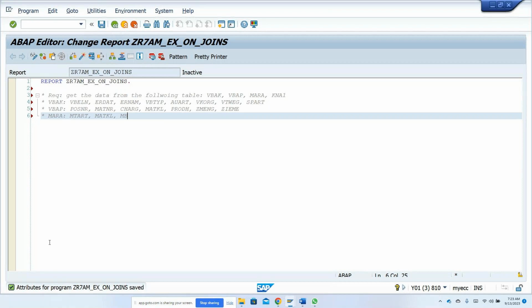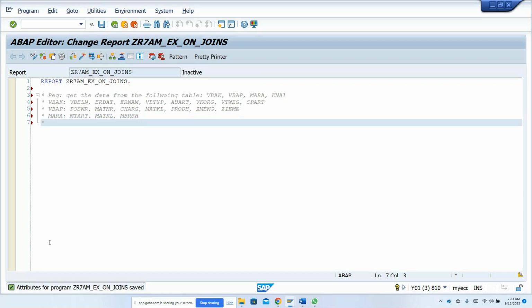And the next table is KNA1. I need NAME1, LAND1, ORT01, and PSTLZ. NAME1, LAND1 is our country, ORT01 is our city, and PSTLZ is our postal code. So these are the fields I required.